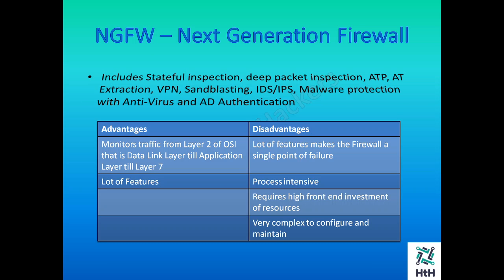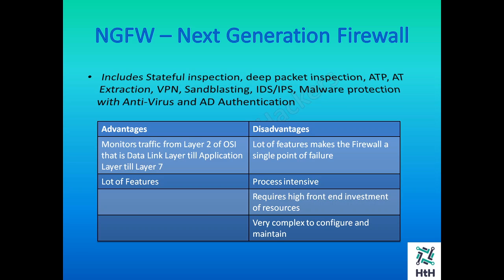Okay, the next generation firewall or NGFW. This type of firewall contains a lot of features such as stateful inspection, deep packet inspection, advanced prevention, extraction capabilities, VPN, sandblasting, IDS, IPS, malware and antivirus protection, AD authentication of the user connection, etc. That is why the firewall is called the next generation firewall.